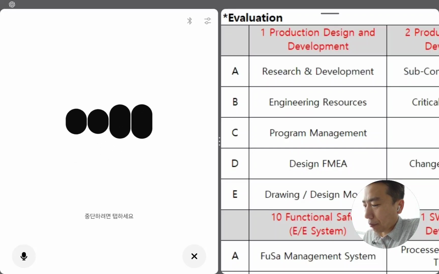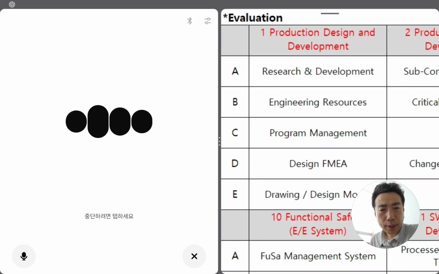Absolutely, David. You're doing a fantastic job, and your practice just now was very smooth and confident. Now let's go to row D, Design FMEA. The auditor might ask, do you check for design risks in advance? Or more specifically, can you explain how you conduct design FMEA to identify and reduce potential risks? A strong and professional answer could be, yes, we perform design FMEA during the early design phase. Our cross-functional team, including design, quality, and manufacturing, identifies potential failure modes and takes preventive actions before mass production. The FMEA is regularly updated as the design evolves.